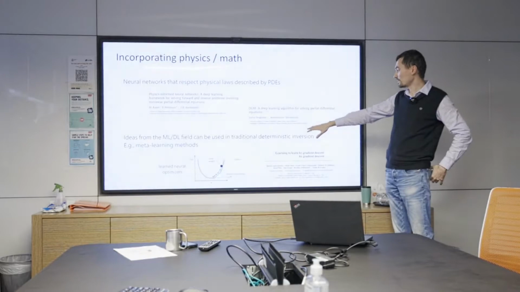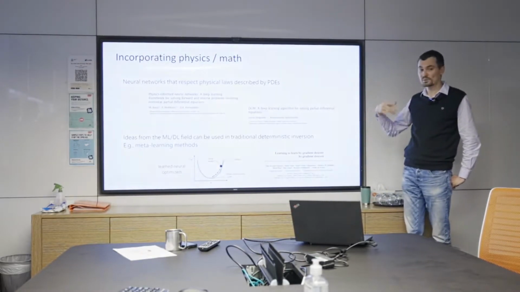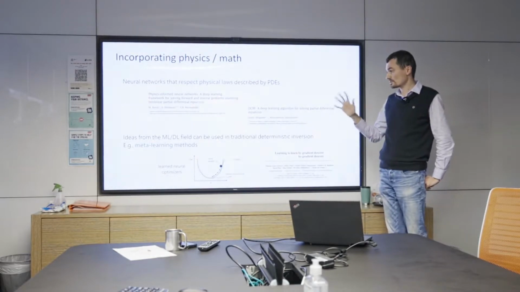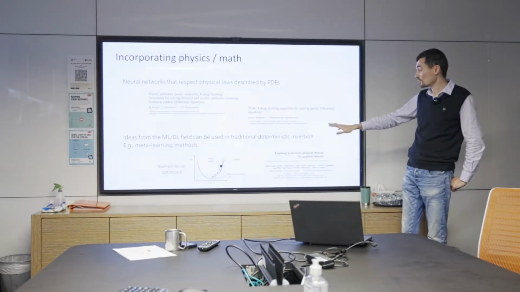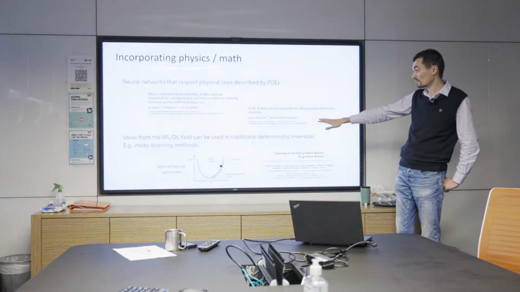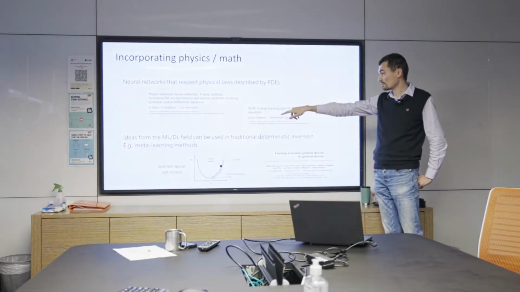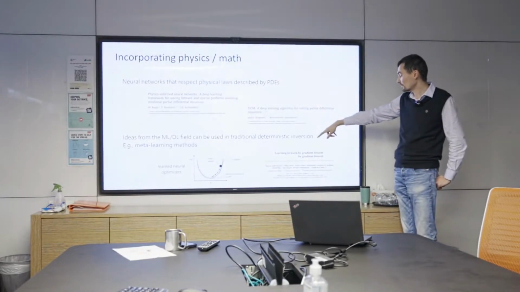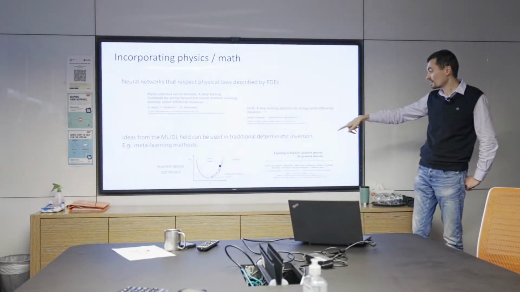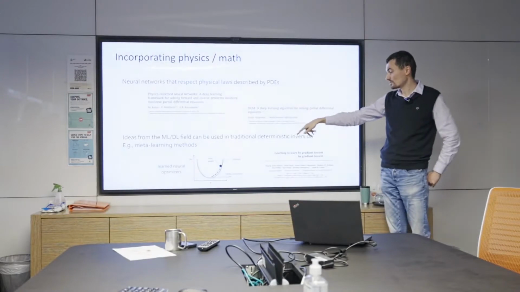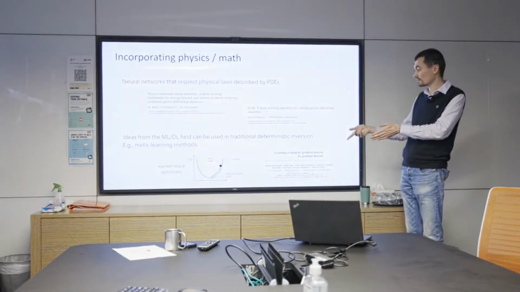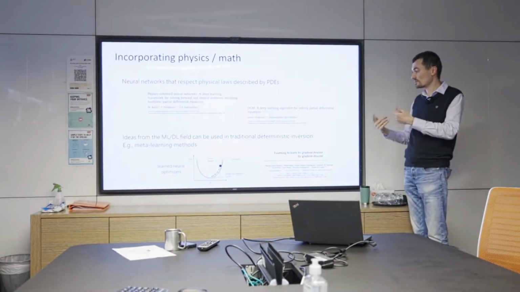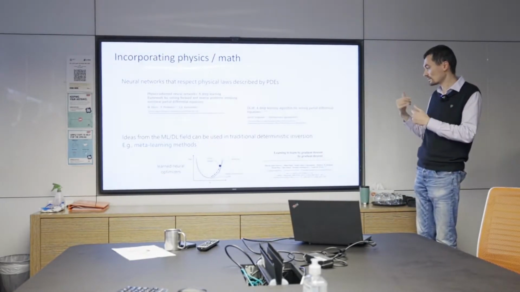Also, if you have traditional deterministic inversion with some kind of optimization strategies, and you don't want to get rid of it because maybe your problem is too complex, or maybe you don't trust deep learning, you can incorporate some techniques, for example, meta-learning techniques, learning to learn by gradient descent. Basically your optimization problem usually just looks for a search direction, which depends on the gradient, maybe second-order derivatives, and looks for a step, and these parameters can be learned using previous experience and using machine learning.